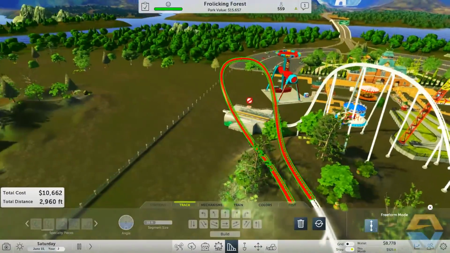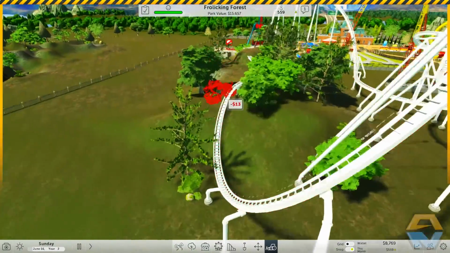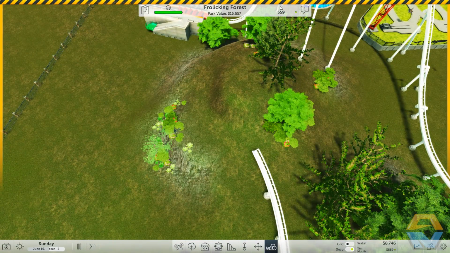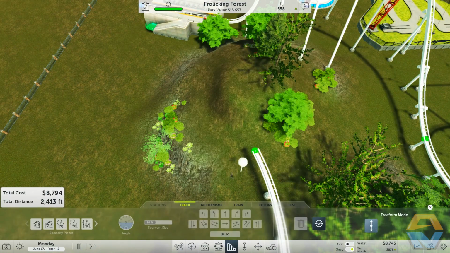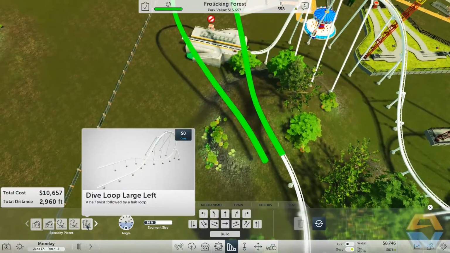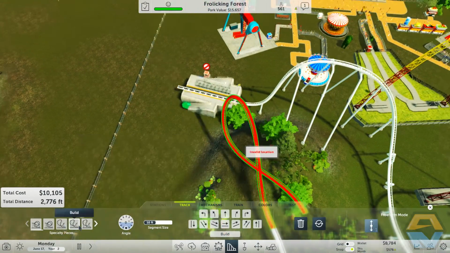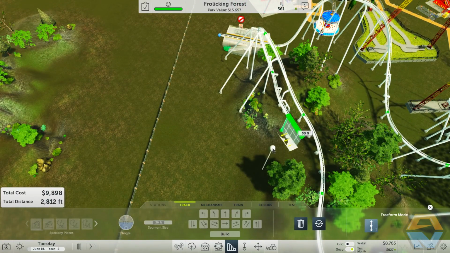Why is that an invalid locate? Is it because of the tree? Let's delete this tree here. Let's just delete some of this stuff here. And then let's go back to this. And now we can do it. So we're going to go for the dive loop. Oh, no, that's not what I clicked on. That's what I wanted. There we go.